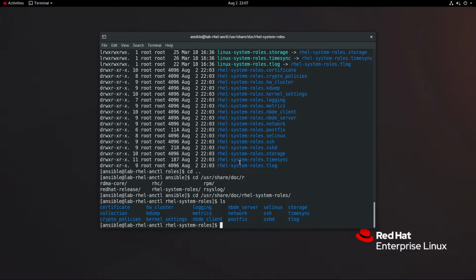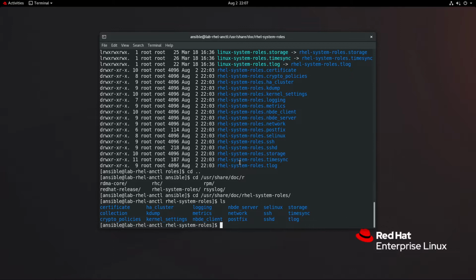But either way, the point of these roles is to allow for, quote, the easy configuration of stuff, regardless of the version of Red Hat Enterprise Linux you're running. And one useful thing for this is that it's just like using any other roles. You can use all or some or none of these to configure various aspects of your system.